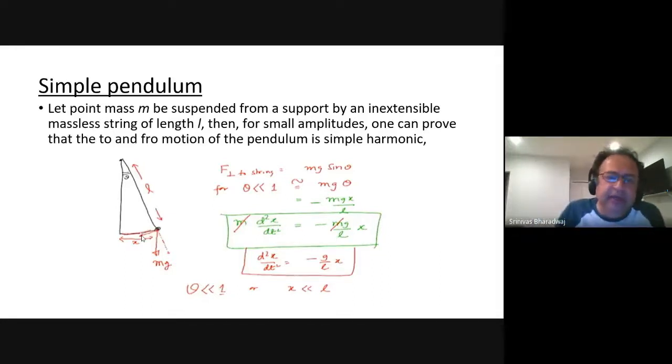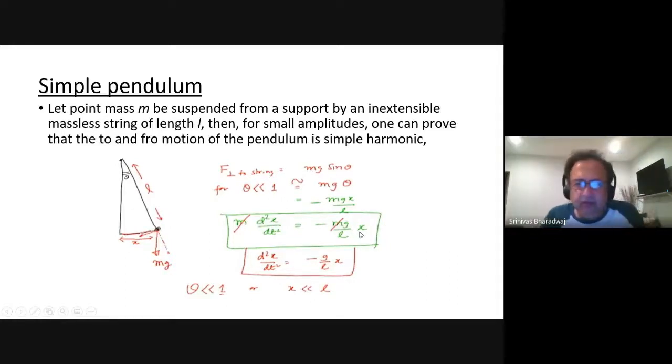So what is theta? Theta is this small angle. For small angles, theta is x divided by L. S is equal to r theta, you know, when theta is in radians. Therefore, x divided by L will equal theta for small displacements. So now you have your equation m times d square x by dt square equals negative mg by L times x. That's the final equation.